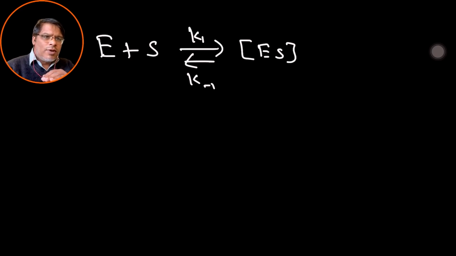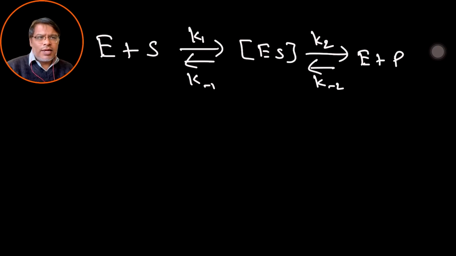Initially there is formation of the enzyme substrate complex, and there might be a chance it may break down, releasing the enzyme and substrate without carrying out any reaction. But if the reaction proceeds in the forward direction, there can also be formation of product. The enzyme substrate complex will break down into enzyme and product will be released. In the same way you can see the backward reaction here. K minus 2 represents the rate constant for the backward reaction. So this is the overall reaction.